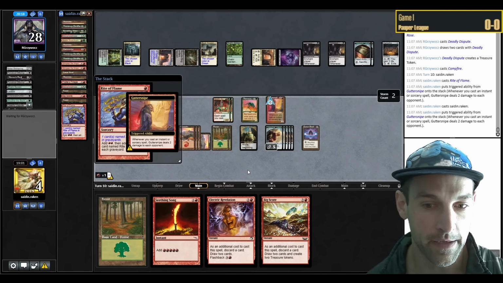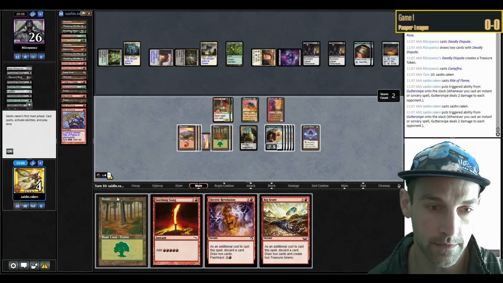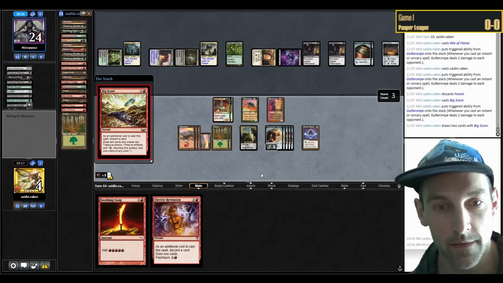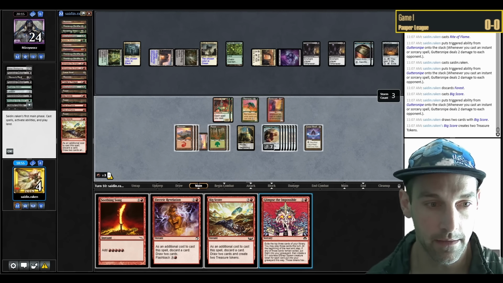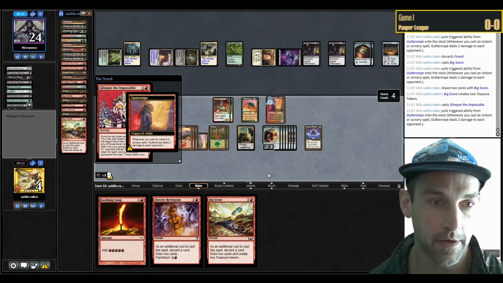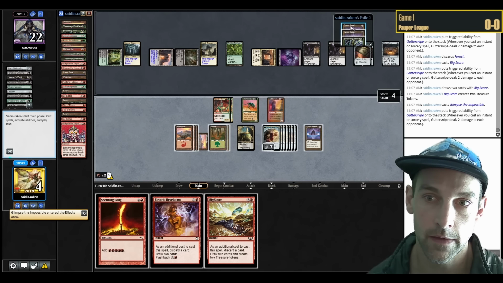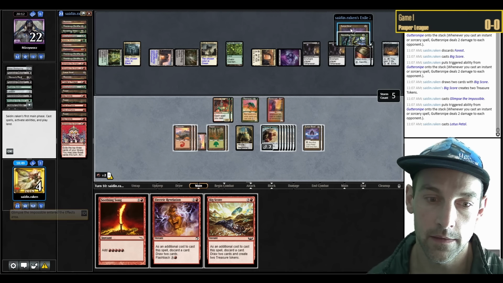I mean, maybe I should have pitched the Rite of Flame. Big Score pitching this. They go to 24. Probably have Weather the Storms. But it's okay. Let's Glimpse some impossibles. We go to 4 cards in library. Play a Lotus Petal. Play a Lotus Petal.